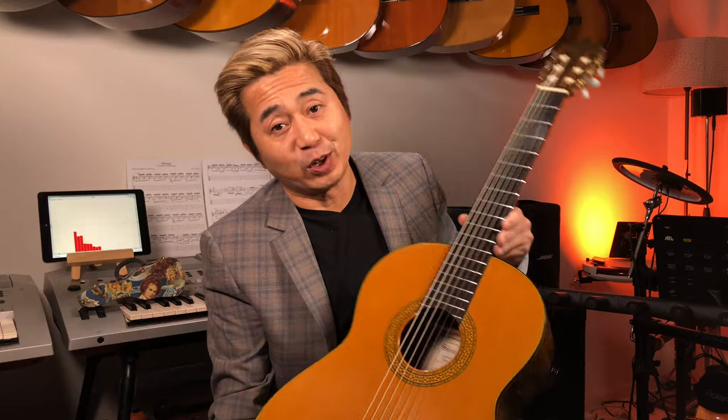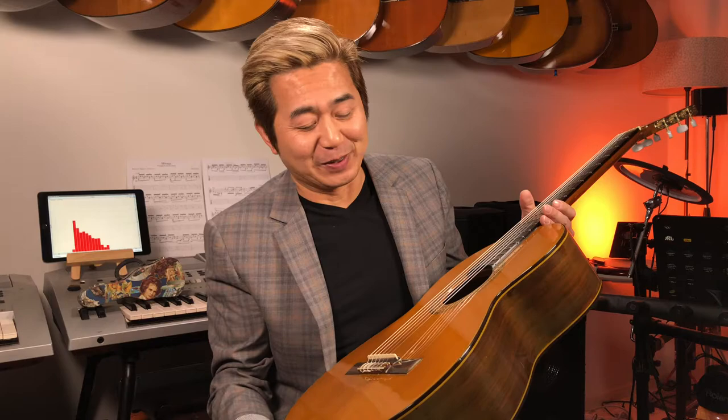Anyway, today I'm doing a review, not review actually, some demo of this beautiful guitar. All my guitars are beautiful. I keep saying, don't get sick of me saying they are beautiful, because they are. It's a Shinano SC-25. It's a concert guitar.